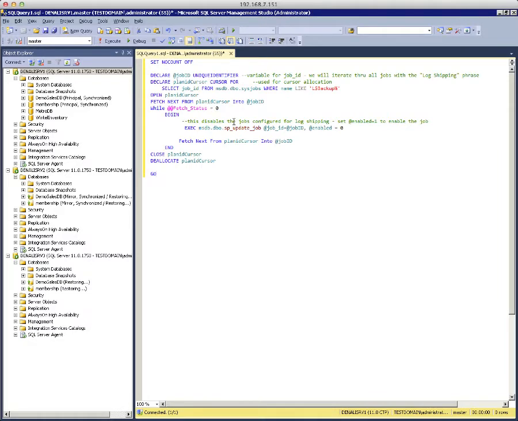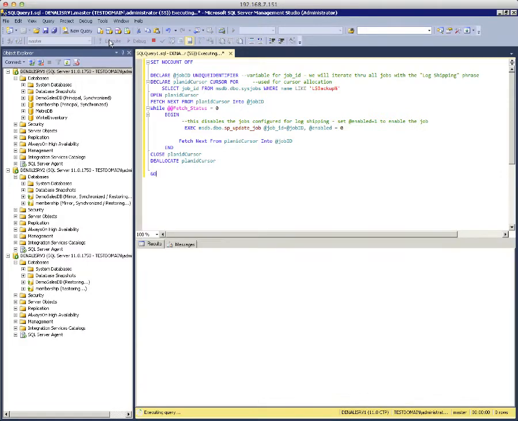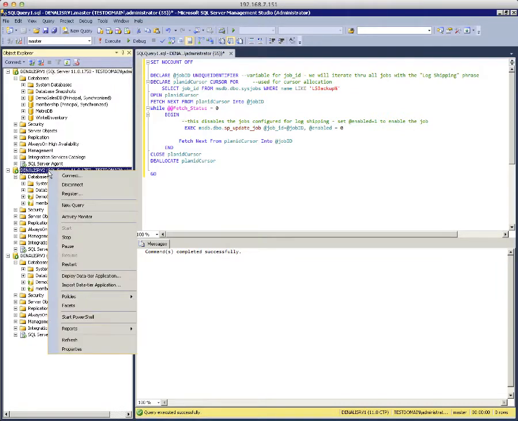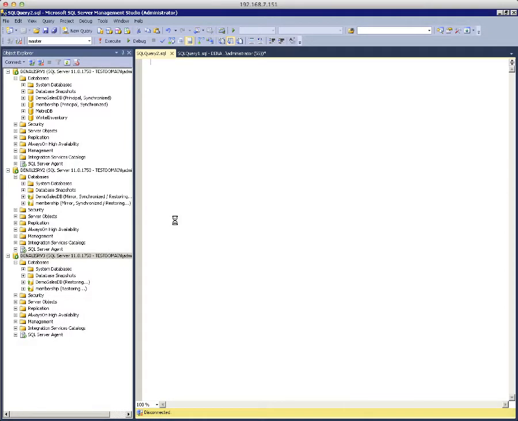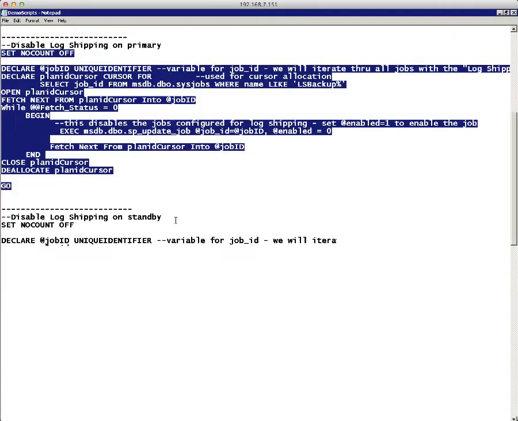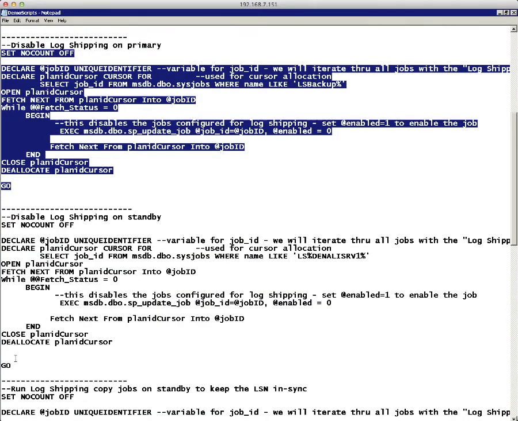So let me run that and disable the log shipping job on my primary. Let me do that on my standby and disable log shipping jobs on the standby.